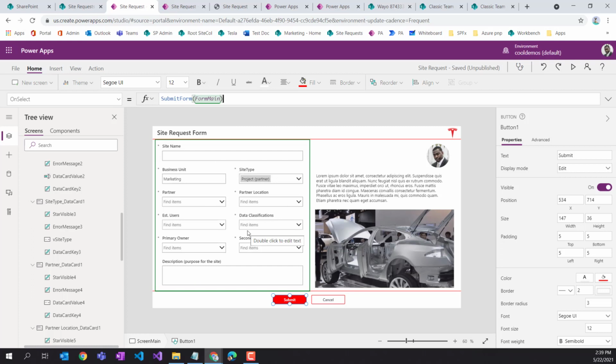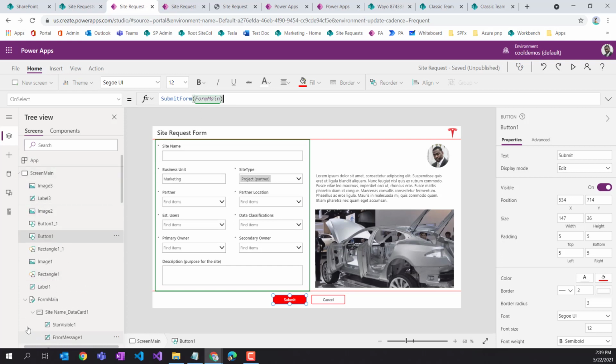It has a beautiful maintenance story, because later in the cycle, if we work with our business users and they come back and say, oh, we need this one additional property or attribute we need to capture on the site request form, we add that, and there's no change here, because anything that's on the form is going to get submitted within the single statement. And only the changes for the form will be submitted with this single statement. So it's very smart. It's a single statement. It takes into account many conditions that we get for free because we use the right component for the job.